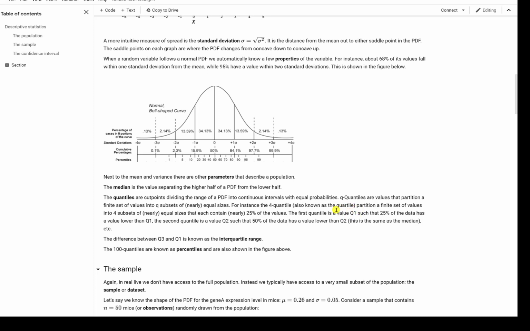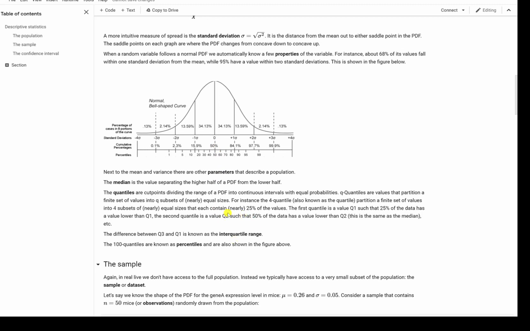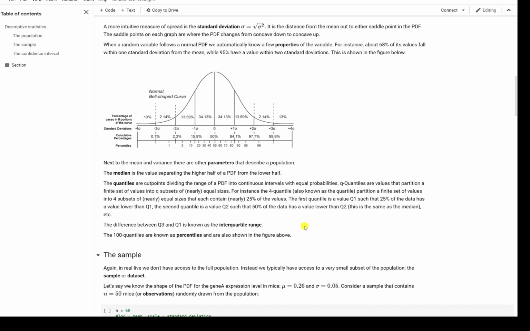Okay, and then the second is the Q2, right? So in this case we know that if we have that value, then 50% of the values of our random variable have a value lower than this Q2, so Q2 would be equal to the median. Okay, and in the same way we have a Q3, which corresponds to 75% of the values. Okay, and we also have the notion of an interquartile range, which is simply defined as the difference between Q3 and Q1. Right, and this, as we will see, is typically used in what we know as box plots.